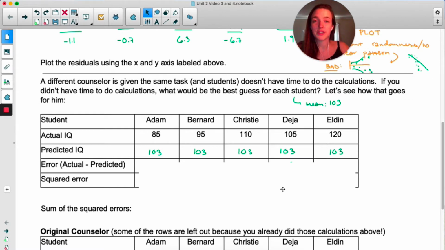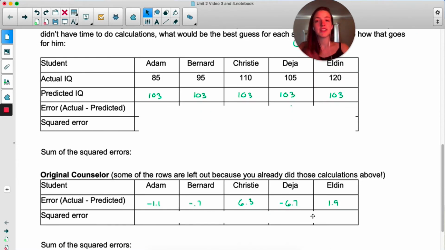The next thing you're going to do is calculate the residuals. Here it's called error. You can kind of see that those are the same thing. A residual and an error, they're both telling you how badly the line predicted, so kind of interchangeable. But once again, you're doing the actual minus the predicted, and then what I'd like you to do is square all of those and then add them up and just write them in the box.